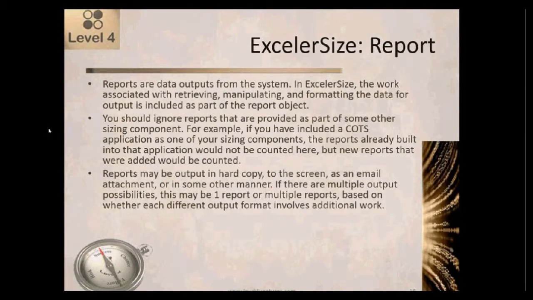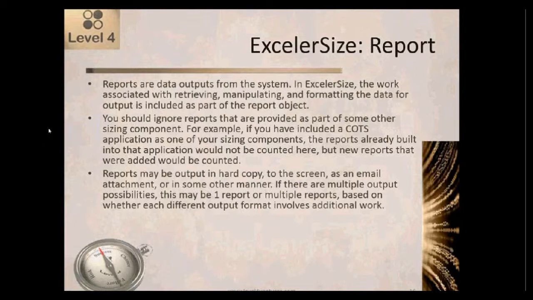Reports are data outputs from the system. At ExcelerSize, the work associated with retrieving, manipulating, and formatting the data for output is all included as part of the report object. So it's not just the physical output, but it includes, once again, the care and feeding of that report. You should ignore reports that are provided as part of some other sizing component.